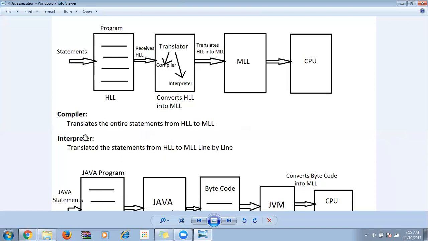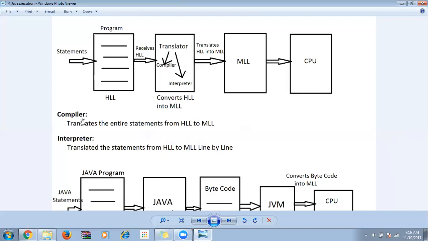So what are the advantages and disadvantages? At the compiler level, before starting my execution, I find out all my errors. There is a little time gap before execution, because all the lines have to be converted before I can give it for execution. But it takes negligible time to run the execution. With the interpreter, the execution speed will be faster, because we translate one line, execute it, and only then go to the second line.